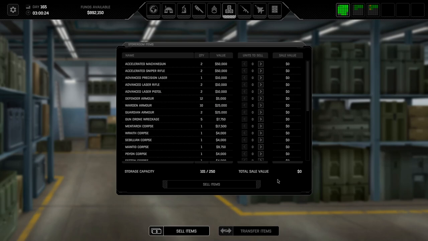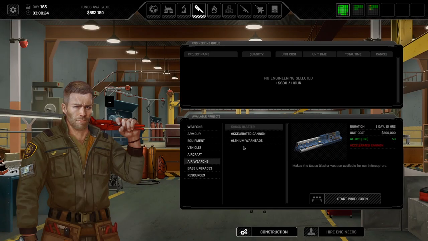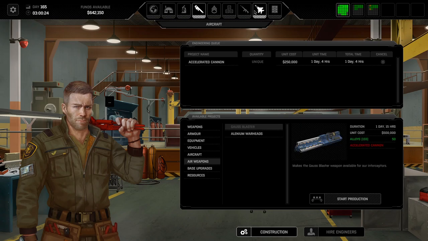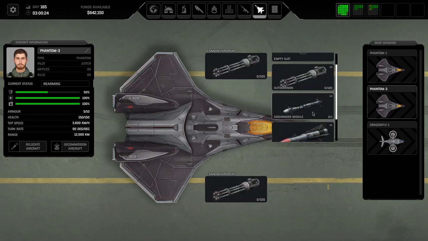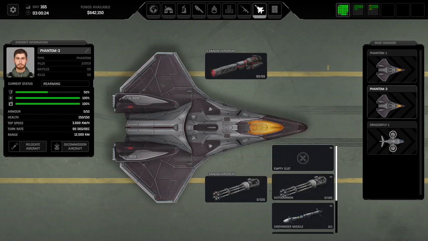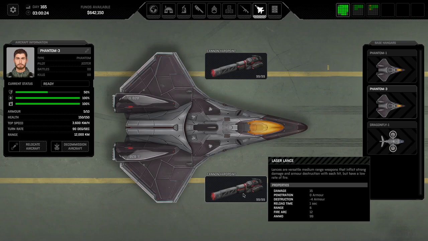Good. That's a big fat infusion of cash right there. But it is needed, because we need accelerated weapons next. Once that is done, Gauss blasters. Because here's the deal. These bad boys here deal more damage and can take a punch, but if we're just going in with the laser lance, that won't be enough, I fear.